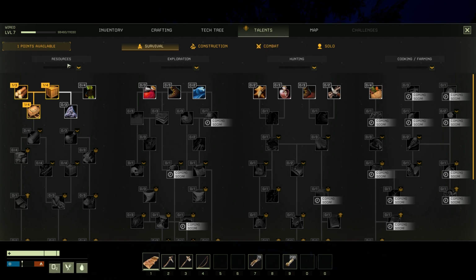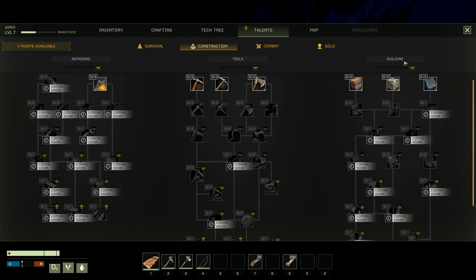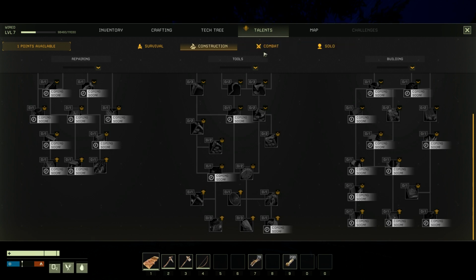And as you can see, they've got the different trees. So there's trees upon trees. In your survival, you've got your resources, your exploration, your hunting, and then your cooking and farming. And then in construction, you've got your repairing, your tools, and your building. There is so much to actually get into.